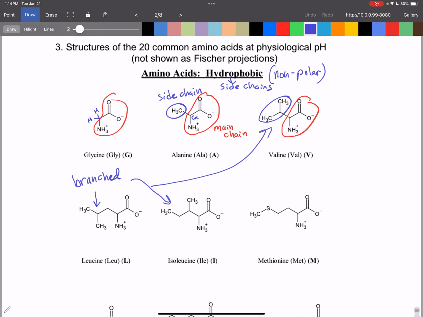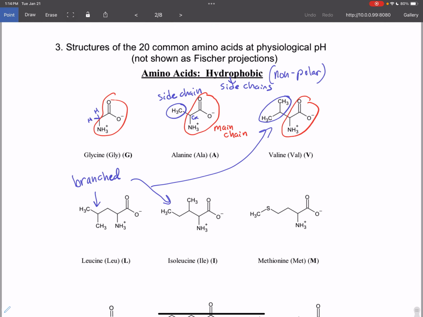Hi everyone, I just wanted to remind us that we left off with our lecture on amino acids. We were going through these different side chains. And just to reiterate some points we made before, remember that the N, the C alpha, and the C double bond O, that carboxylate group, these atoms are the main chain, and those are constant for every amino acid. So if you notice, all of them have those same groups of atoms on the right-hand side.